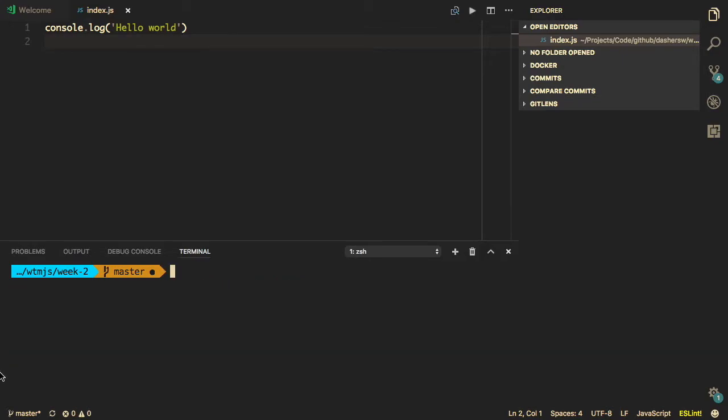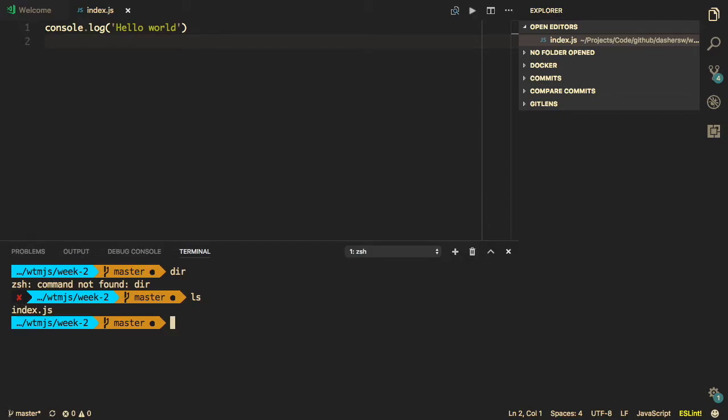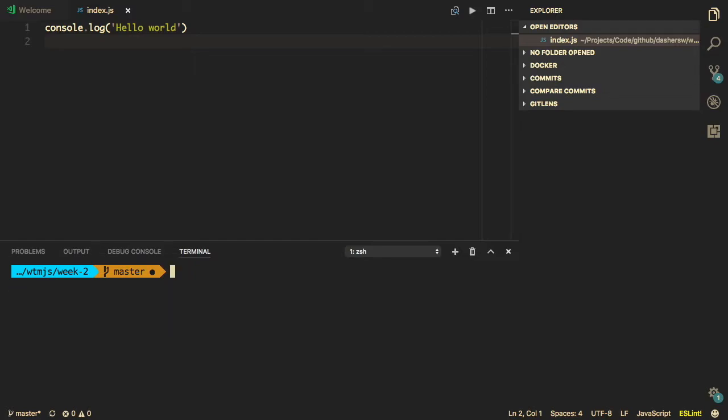And how do you know if you found it? If you're on Windows, you can write dir, which will give you the file list. Or if you're on a Mac or a Linux computer, you can type ls, which will give you the contents of that directory. And you should see the file there, index.js. And here's the magic command. You write node index.js and run it by hitting enter. And you are supposed to see the output, hello world, on your screen. This is how you can check if you have it.